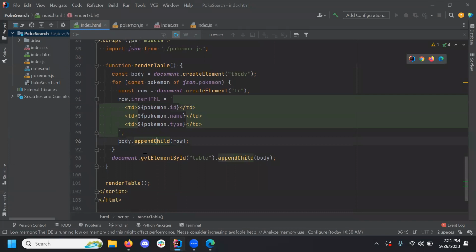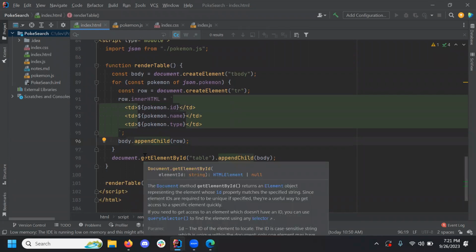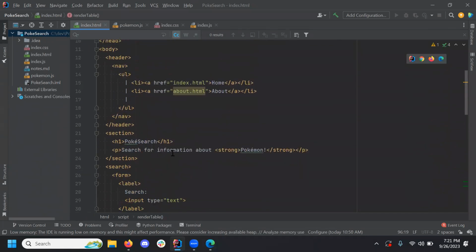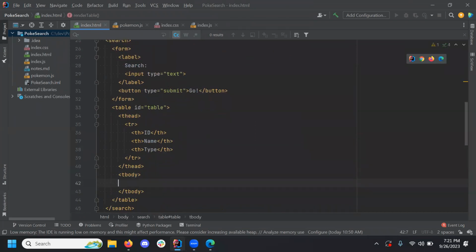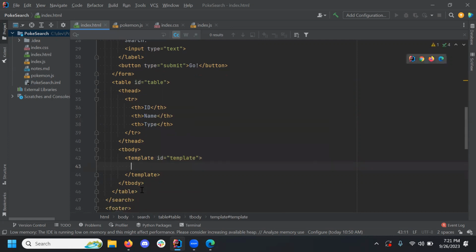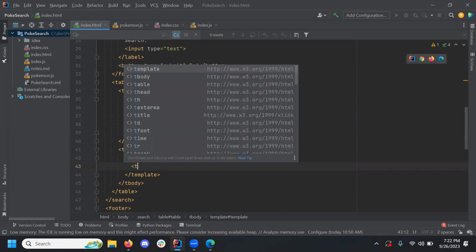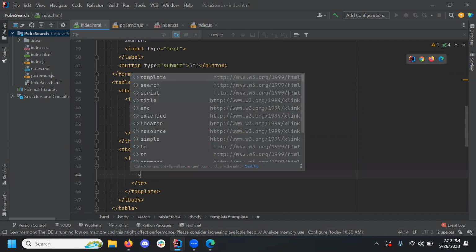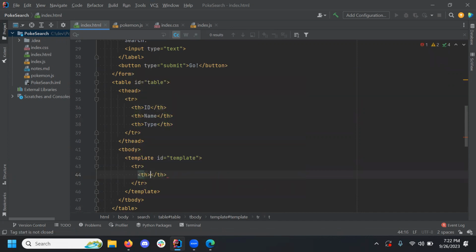Okay. So there is another way to actually do this, which is templates. I'm going to skip over some of the messy stuff and jump towards the end of it, just for sake of time. We can use a template to define the structure of what it should be, and we store this in the HTML. So we can do a template here. I will set an ID of template. And then we'll take this template and throw in our structure. So we have our table row and then table headers, this.